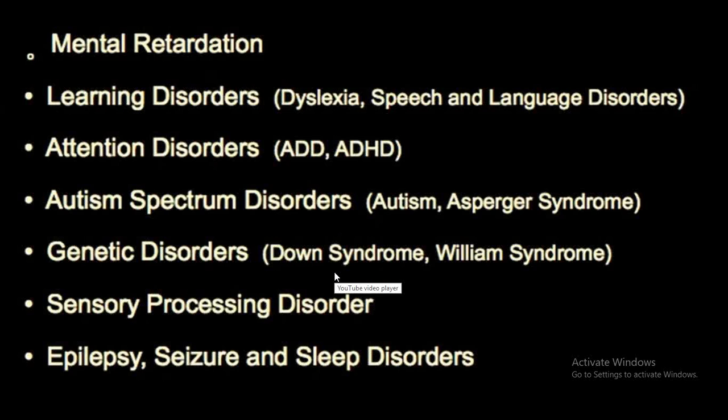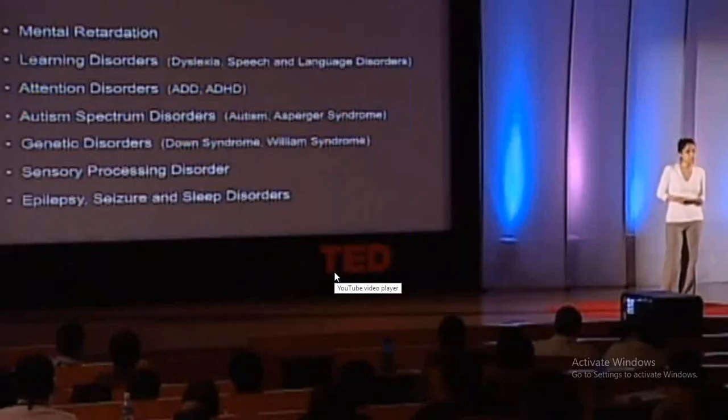And it was while I was doing my PhD on the neurological causes of dyslexia in children that I encountered a startling fact that I'd like to share with you today. It is estimated that 1 in 6 children suffer from some developmental disorder. This is a disorder that retards mental development in the child and causes permanent mental impairments, which means that each and every one of you here today knows at least one child who is suffering from a developmental disorder.